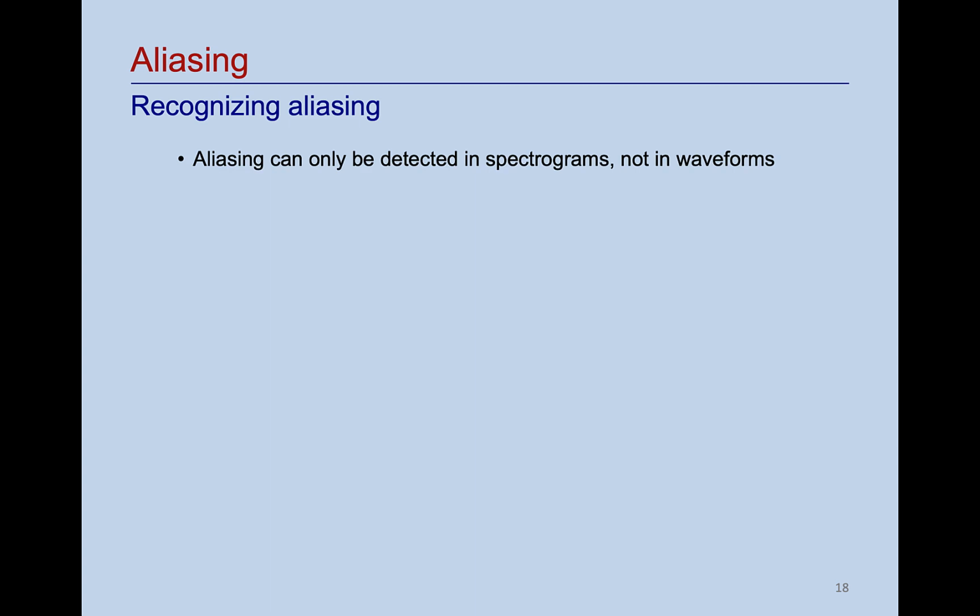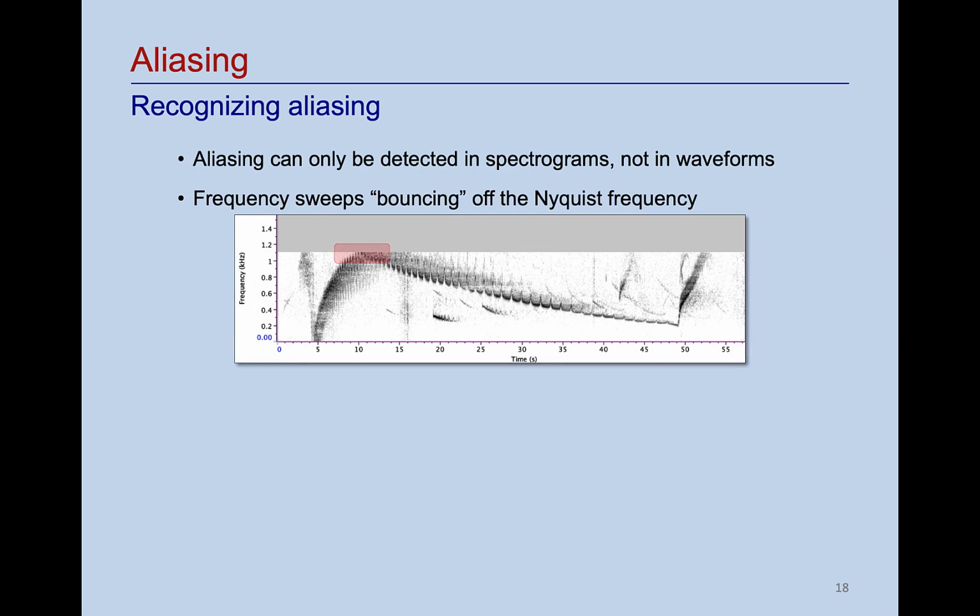There are two fairly common ways that aliasing may be visible in a spectrogram. First, if the sound in your recording includes a frequency sweep either up to or down from the Nyquist frequency, it appears in the spectrogram to bounce or reflect off of the Nyquist frequency, visible in Raven Pro spectrograms as the bottom edge of the gray background area in the spectrogram. In the case of a frequency sweep, the portion that gets folded over from frequencies greater than the Nyquist occurs at a different time from the unaliased portion of the signal that is below the new Nyquist.